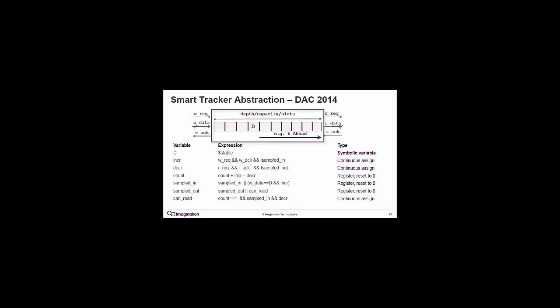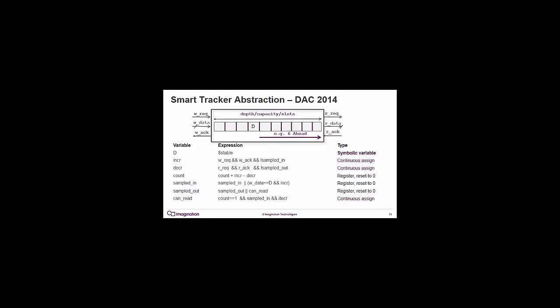So this is now taking the game of abstraction to a slightly different level. What we will do is have a tracking counter here, which will increment on every value that appears in. Anytime a value goes into your underlying DUT, we increment this counter. Every time you read out a value of the DUT, you decrement the counter. But you freeze the count as soon as you see the watched value go inside the design. That count at that time gives you how many elements are ahead of this watched value.